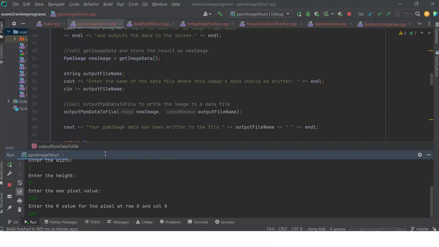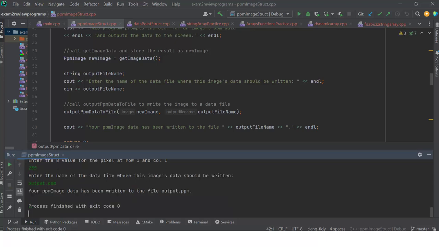And we can go ahead and start entering pixel values. So I went ahead and entered the pixel values. Now I need to enter the name where this image's data file should be written. I'll go ahead and just call it output.ppm.